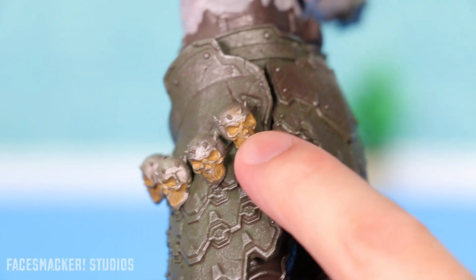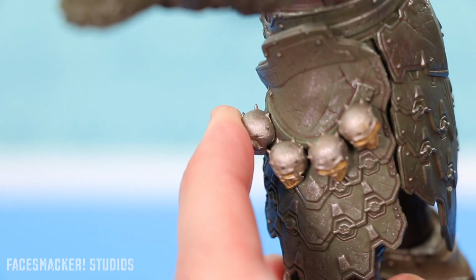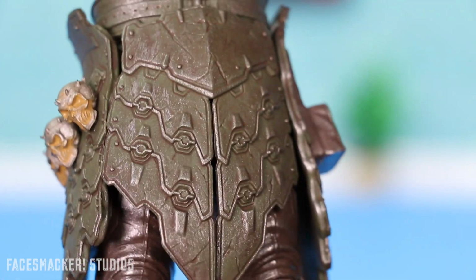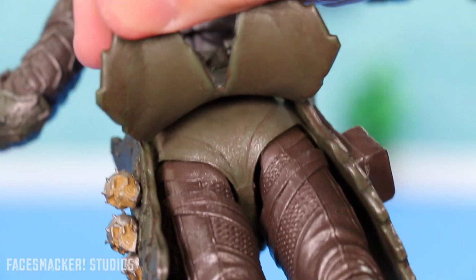I love how they highlighted it with yellow. It just looks awesome. They're glued on pretty good too, so they're not going to fall off. Oh, these are actually pretty pointy. Yeah, those will definitely hurt if you sit on that. And then you got the back here, that's also soft there, and then that's what his boot looks like.